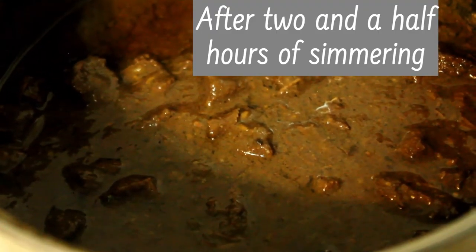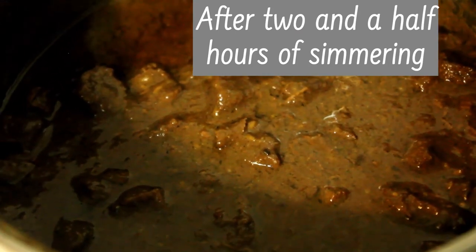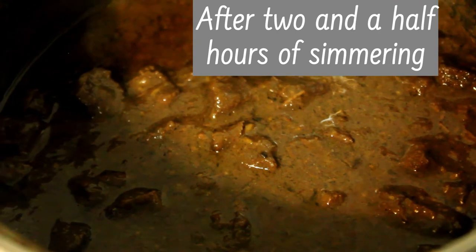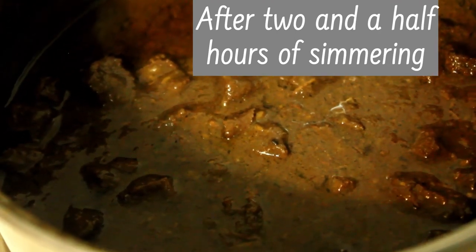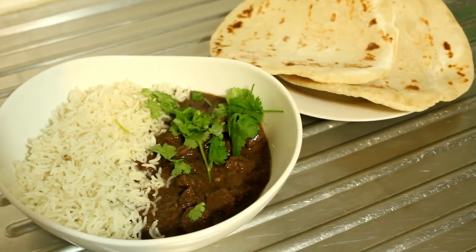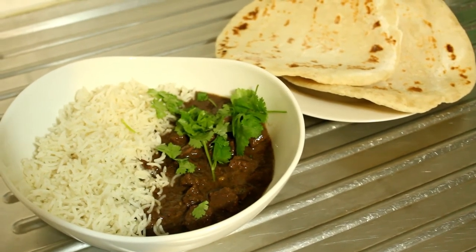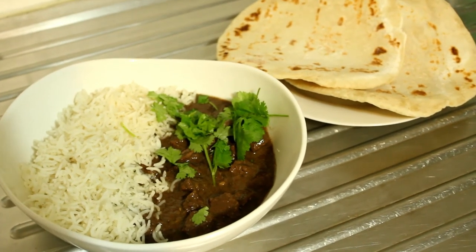And here we are, all ready now. So I'm just going to put the rice on and then serve that with this and some roti. Back in a minute. And there we have it, all served up with some rice, some coriander leaves, and some roti.